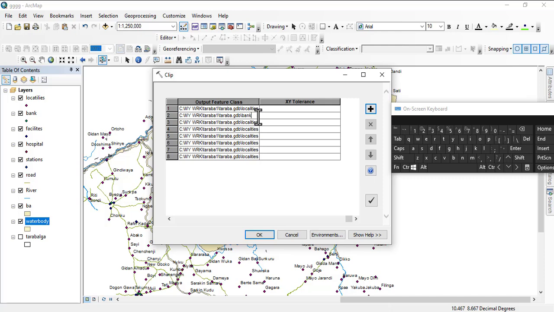Then let me finish mine too. Banks. Facilities. I'm doing this because I follow this one. So you see, I have locality, I have banks, I have facility. Now the next is hospital.